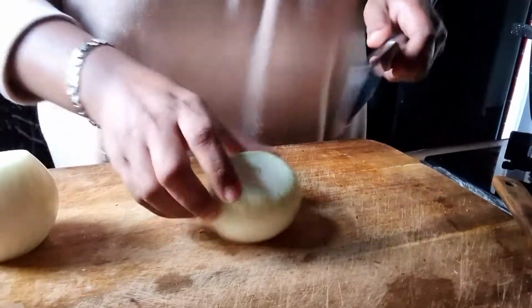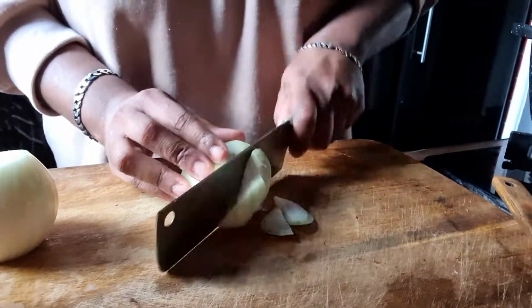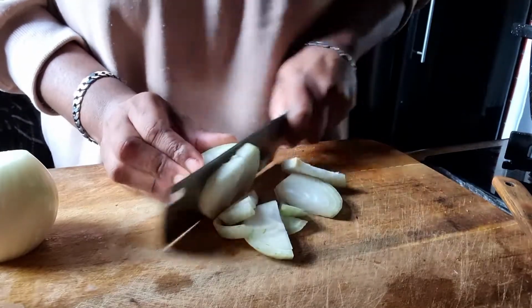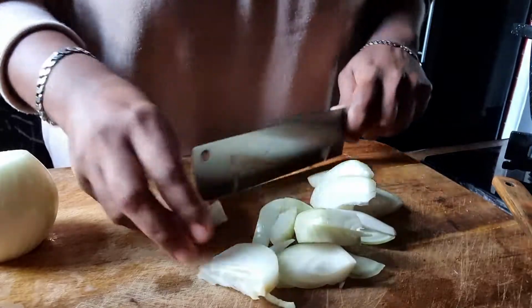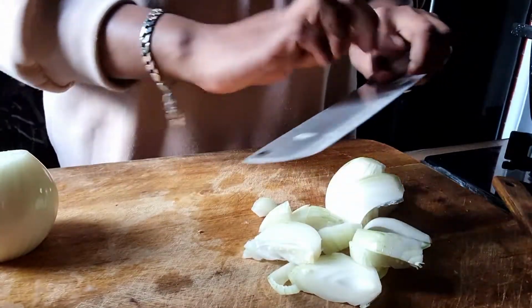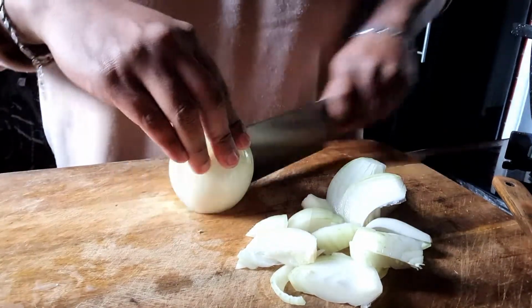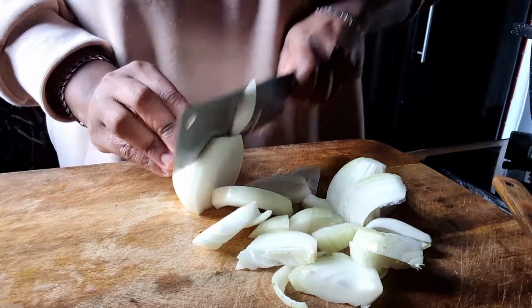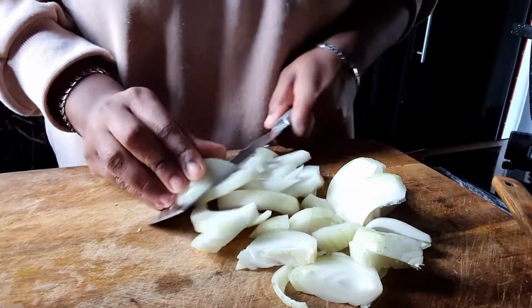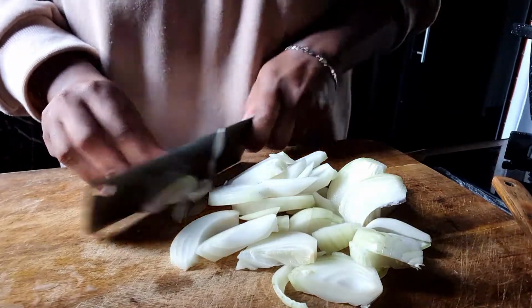In them 23 years, we definitely have improved in cooking in so many ways, and we've got so many other different flavors and styles to cook the food. But today I'm going to be doing how I started off. Sometimes the flavors and the food we eat from back then bring so many nice memories back.